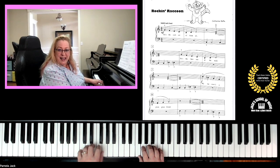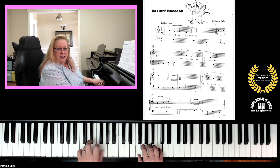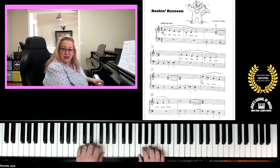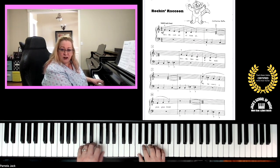1, 2, ready, try. 1, 2, 3, 4. Do you see the tie between measure 11 and 12? Make sure you hold that left hand note down. Let's play measure 11 and 12. 1, 2, ready, play.